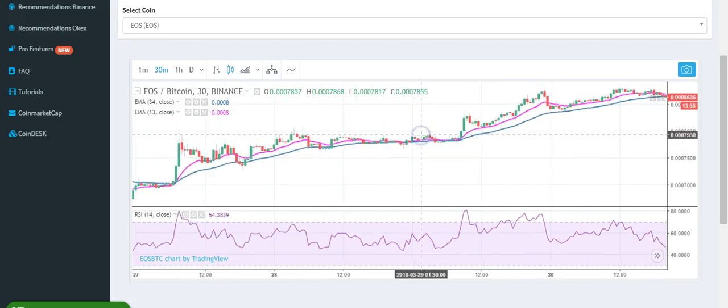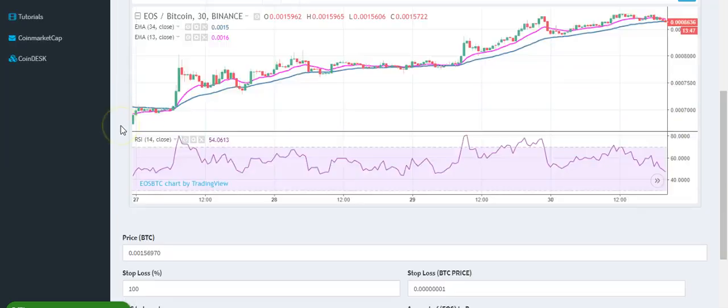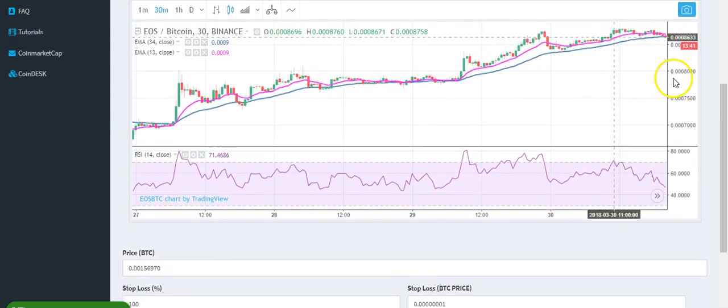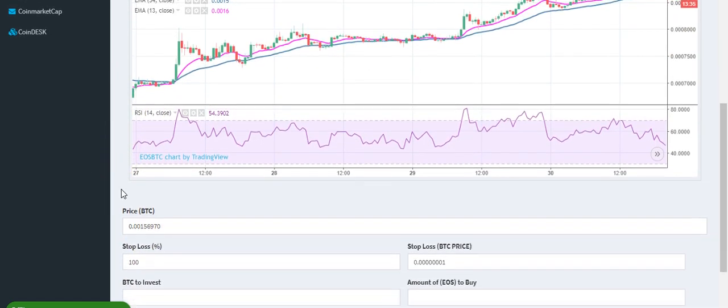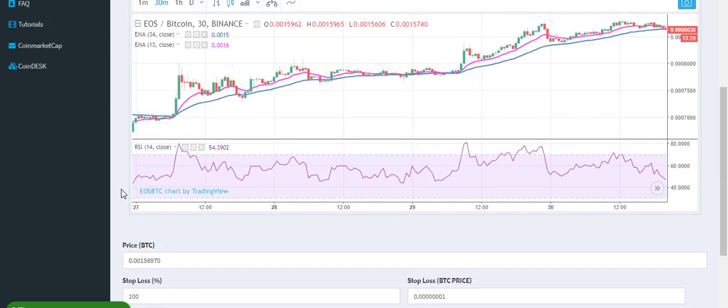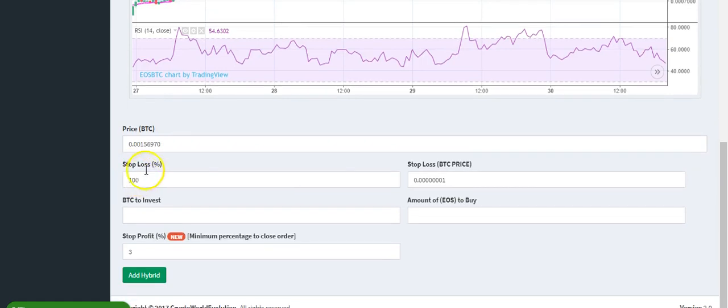So let's role play again. Let's say we're deciding to get into Bitcoin, and we got our chart set up, and let's say we're using this tool. Well, what this tool does is, okay, so first of all, I don't want to buy right here, but let's say, I'm just going to show you how to use it real quick, and then I'll actually use it. So let's say I do want to buy at 0.00308636. Let's say I want to buy here.